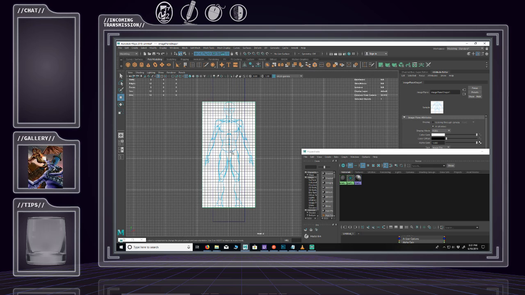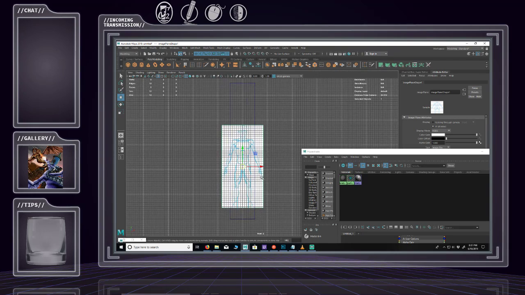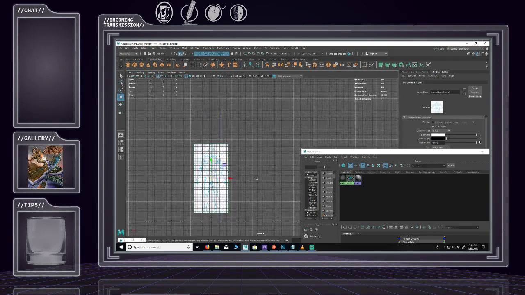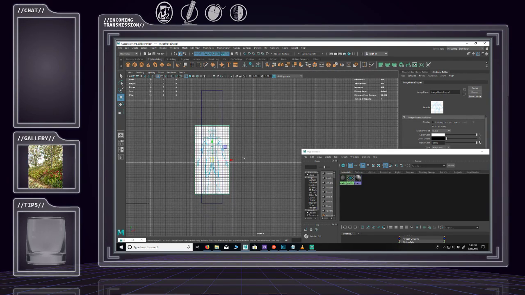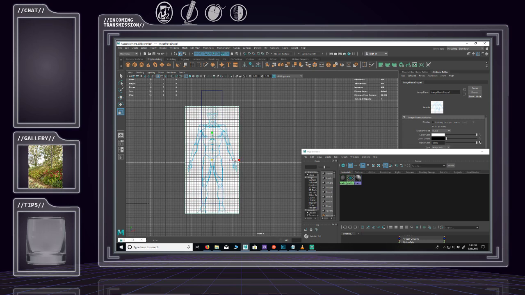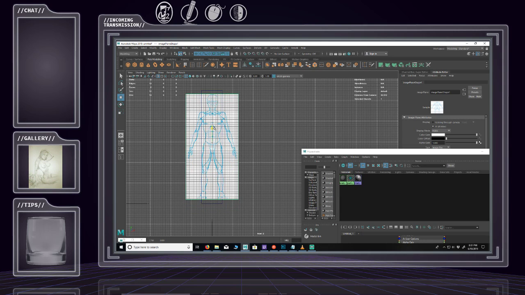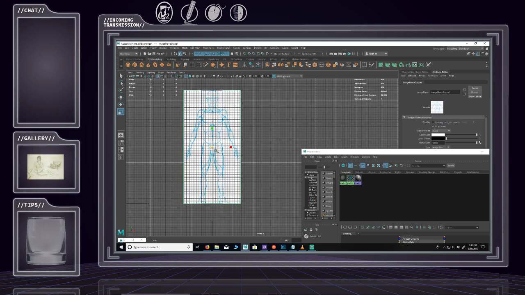And apparently I can't move the pivot point on an image plane, unfortunately. That's a little frustrating, but I can work with it. I can manage. Alright, and here he is, approximately.